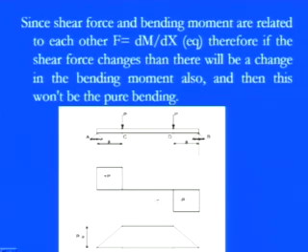these sections. When we have no shearing force, F equals dM by dx. If we keep F equal to 0, dM by dx is equal to 0, that means M is constant. When M is constant, that means only bending moment is applied on the beam, and this is the main condition of pure bending. When only the bending moment is applied, the total stresses induced in this particular beam are just the bending stresses due to this M.